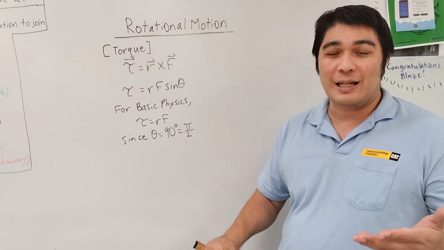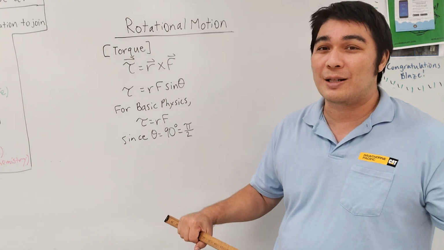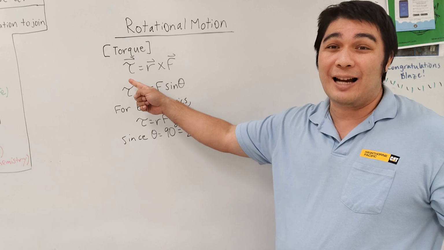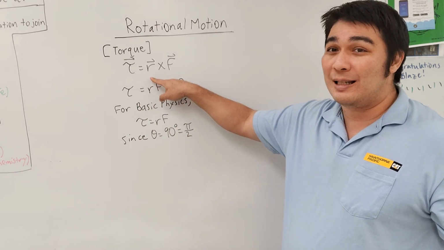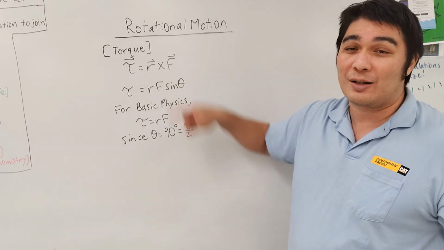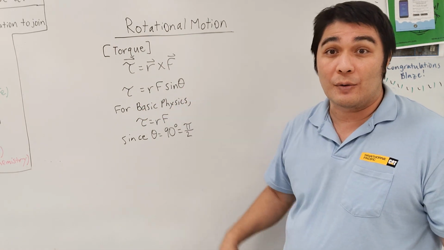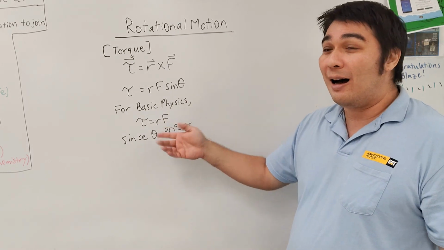However, if you're on the more advanced side, you're interested in seeing this in maybe a college course or a more advanced course than this, then this is the equation for you, because torque is actually a vector quantity, and it is the cross product between the distance vector and the force vector. And of course, what happened to all of my notations over there? Why is it RF sine theta? That's because that's the determinant of that matrix.